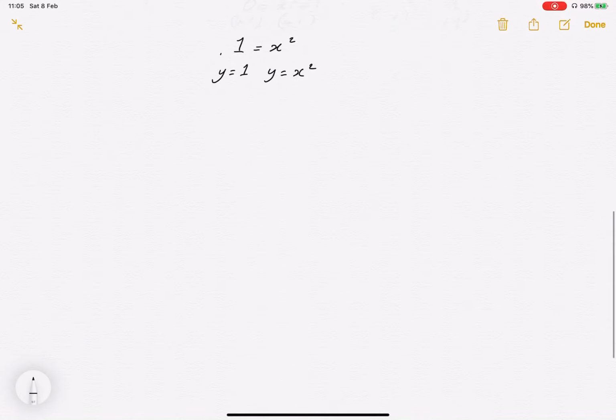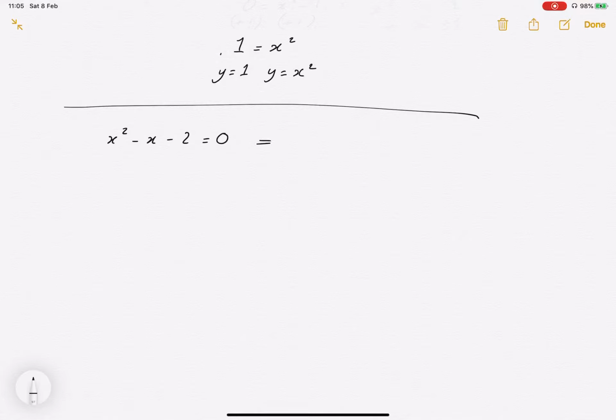Okay, so let's look at another equation. Let's look at x squared minus x minus 2 equals 0. This is the question that you get in an exam, for example. Now there are a couple of ways of doing this. One, we could just factorize, which you guys should be able to do, or you could use the quadratic formula, or you could even use your calculator. I've got my calculator right here. I think I'm going to do that first. No, I'm not going to use my calculator. I know how to do this.